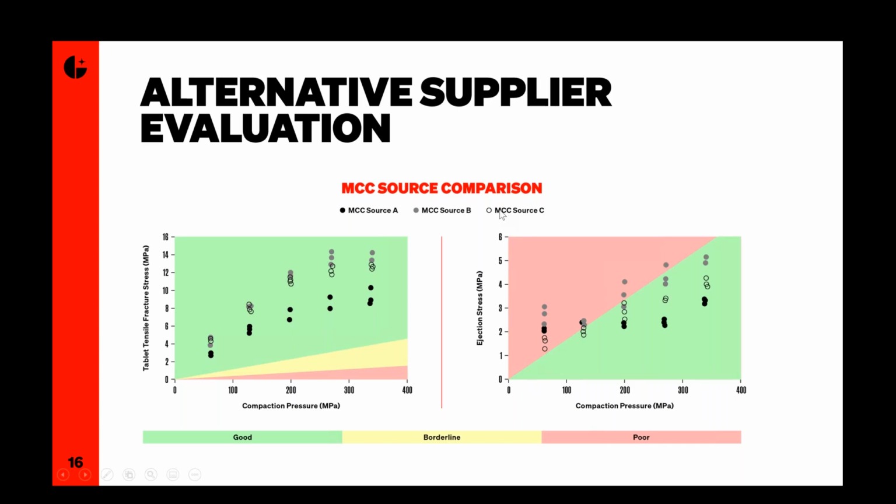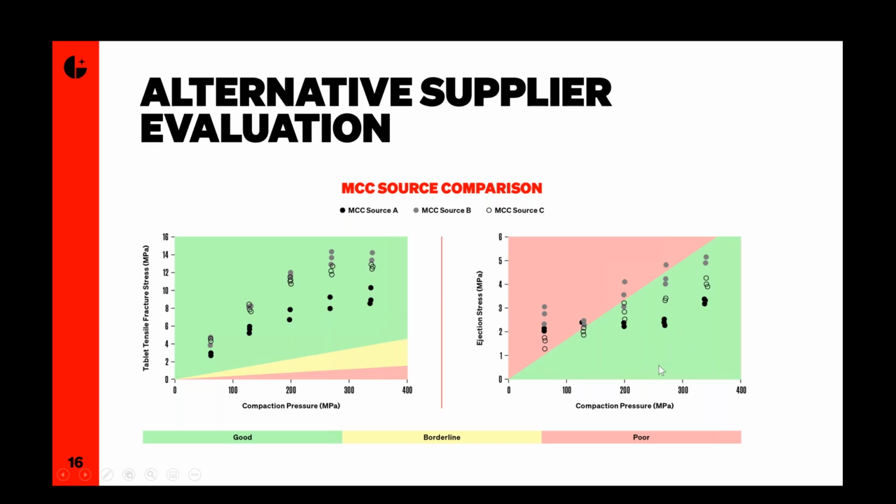So let's say we're working with source C and we've tested sources A and B. You can see in the first graph that source B has a similar strength. The tablets of this MCC are similar in strength to source C, but with source A, the tablets are weaker. They're not so weak that they're falling into the borderline, but once you formulate this tablet and add your API, if you know that your formulation has had problems with low tablet hardness in the past, you might not want to take that risk of reducing tablet hardness even that much.